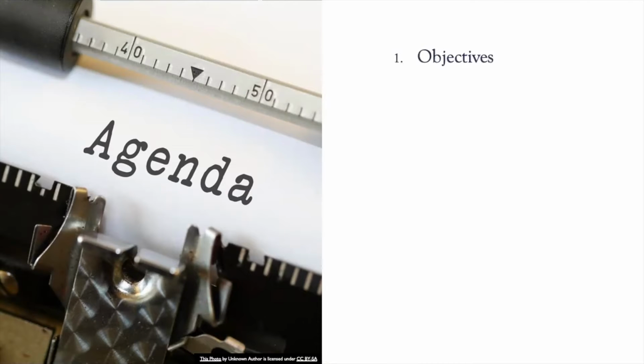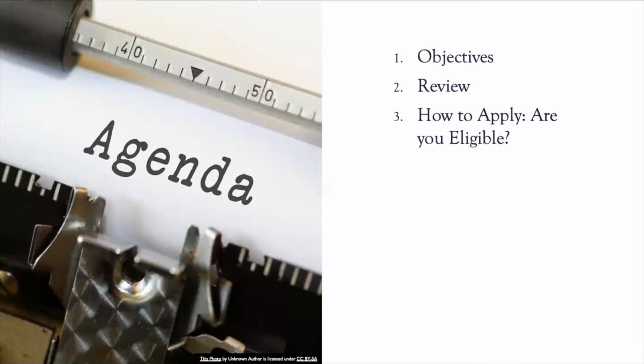First, I'm going to review the objective of this presentation, which I originally stated in the first session. Then I'm going to do a brief review of our first session just to catch anyone up who may have missed it. After that, I'm going to take you through how to determine which PR stream you're most eligible to apply for and provide you with a starting point if you're unsure how to start your research on different streams. Then we're going to talk a little bit more in depth about eligibility and introduce the concept of inadmissibility. Both of these concepts are really important to understanding applying for permanent residency.